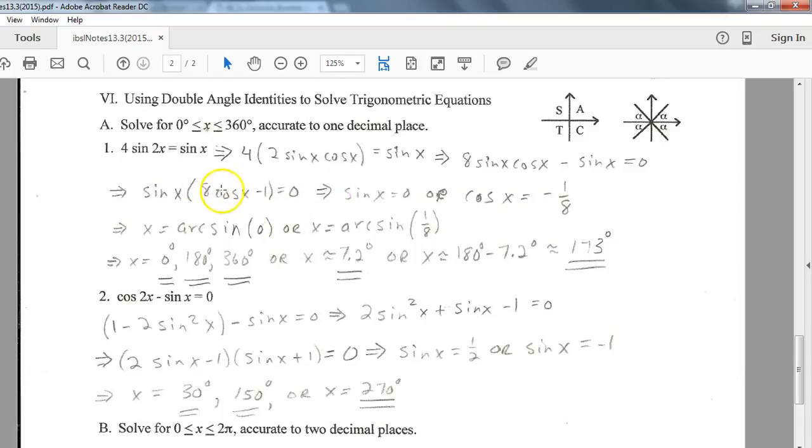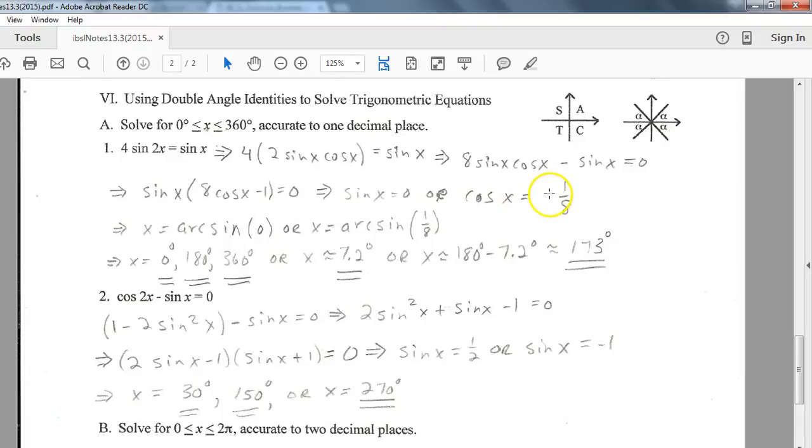The other one, 8 cosine x minus 1, if I set that equal to 0, I get this look right here. The rest of this problem was done wrong because the person that did this used sine instead of cosine. So from here, you need to follow what I'm saying and not what you're seeing. So if I did the inverse cosine of negative 1/8, so do this one in your calculator with me, but if you do the inverse cosine of negative 1/8, and remember I'm in degrees still for this problem, you're going to get 97.2 degrees.